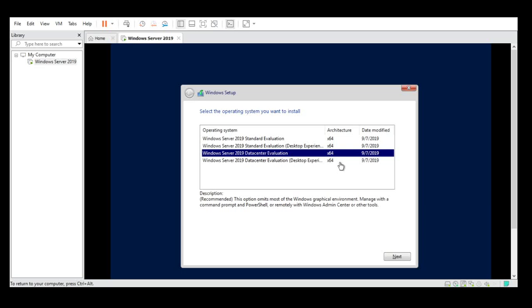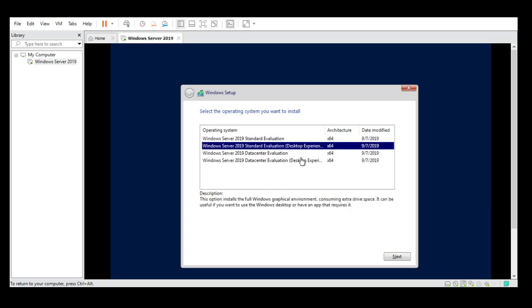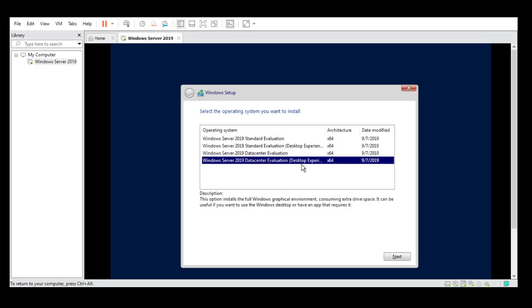The desktop experience version, on the other hand, these two, includes a GUI and other tools that are useful for managing the server and configuring various server roles. It is similar to the full version of the Windows operating system that is designed for desktop computers.